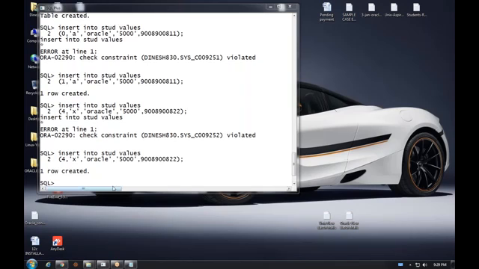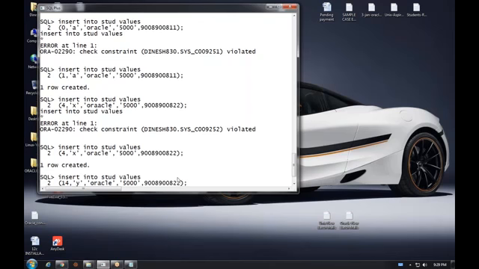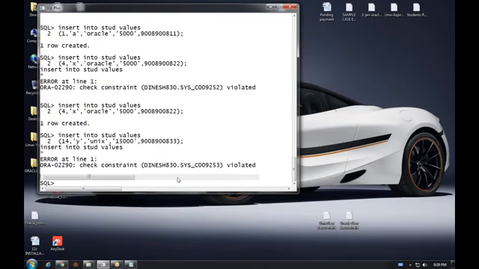Next one. I want to insert next record. Let me take Unix. And fee is 15,000. It's not valid. Mobile number is 33. Check constraint violated. You can easily identify.